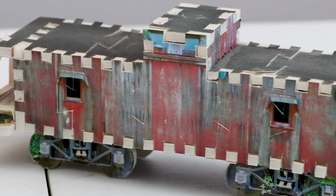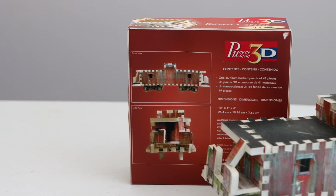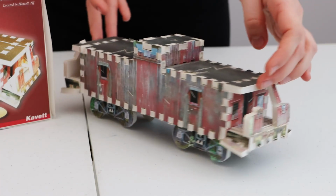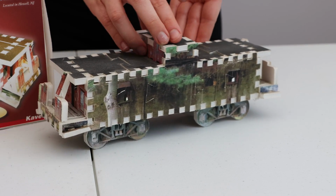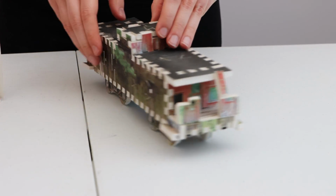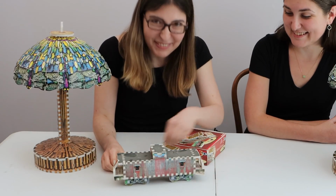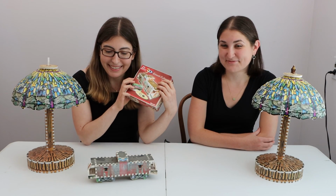So I decided to make Katie a Cavett Caboose mini Puzz3D. And I planned this out, you know, when I was home over the summer, or maybe sometime when I was home before Christmas. I had to take photos from every angle. And oops, oh no, I lost a piece. You know, I had to take photos from every angle, and then I had to build it, figure out how it would go together. I had to print it out, cut it out of foam core. Oh no, I lost another piece. But I just thought that that was a fun little piece of Karen Puzzles history.